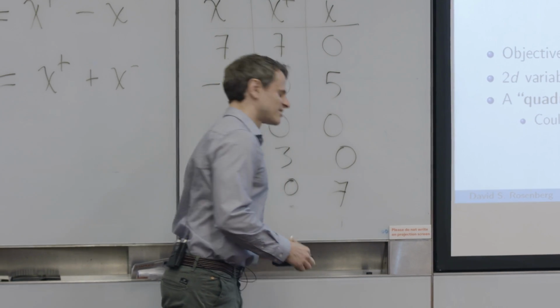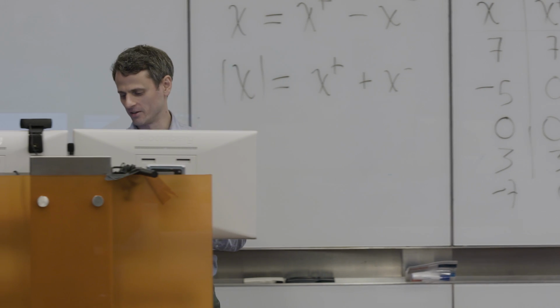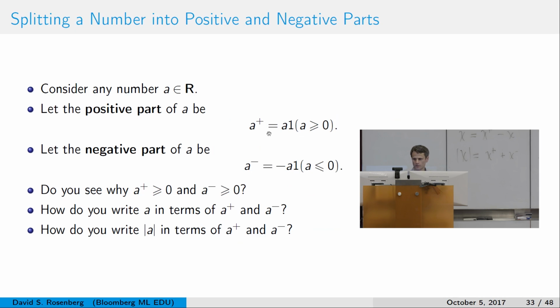All right, so let's precisely define W plus and W minus. The positive part is exactly: if the number is non-negative, then it's the number itself. If the number is negative, then it's the negative of the number. Study this for a moment and convince yourself that exactly one of these is 0 for any given value of a. Do you know this notation? This is called an indicator function. It evaluates to 1 if what's inside the parentheses is true and 0 otherwise.